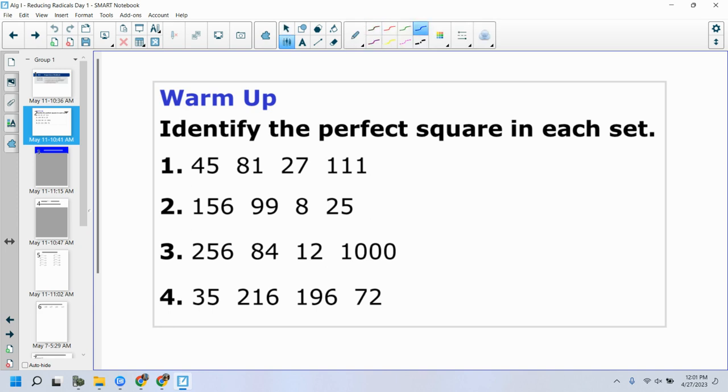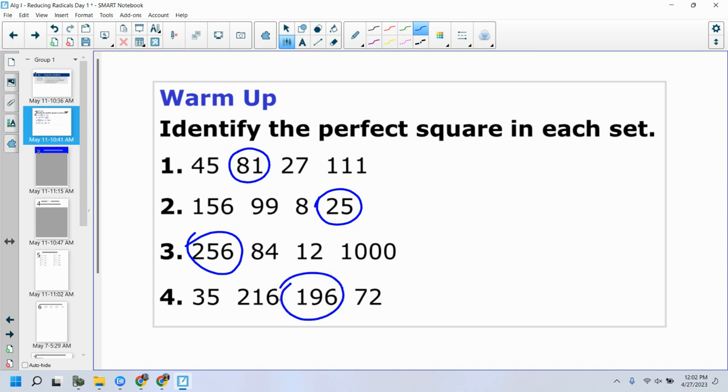Okay, first let's start off by defining what is a perfect square. It's not a decimal when you square root it, right? If you square root it, it is a number that is not a decimal. So which is the perfect square in list 1? 81. What about list 2? 25. List 3? 256. A lot of people might try to say 1,000 if they had not plugged it in their calculator. 100 is a perfect square, not 1,000. And then in the 4th list?